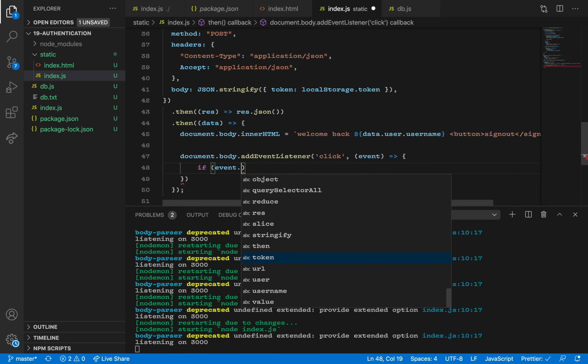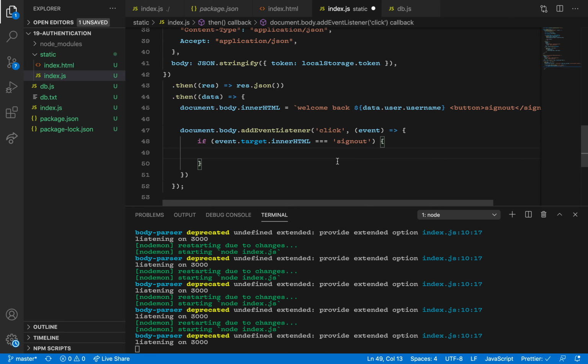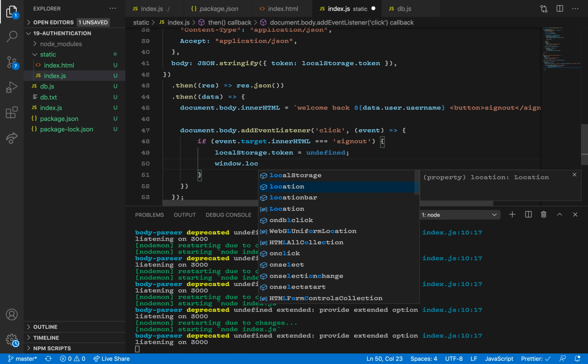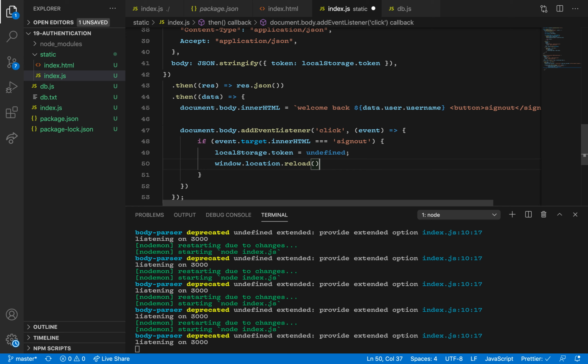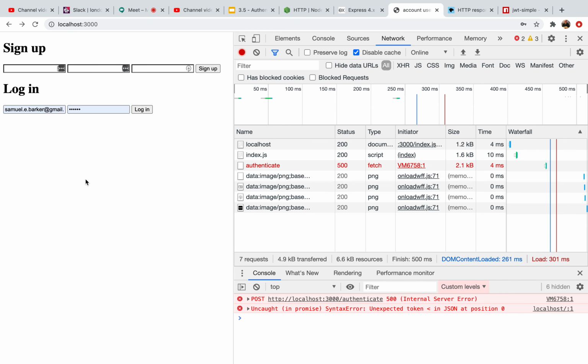If event.target.innerHTML is sign out, then localStorage.token equals undefined. So we want to remove token from local storage, and we could do window.location.reload just to reload the page, so they no longer see this message and they actually see the forms again. So welcome back, Mimi, sign out, and now we are seeing these forms.